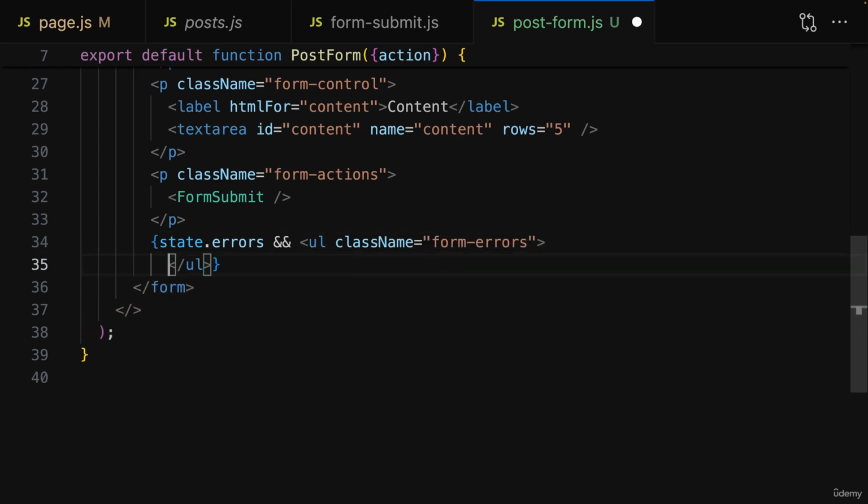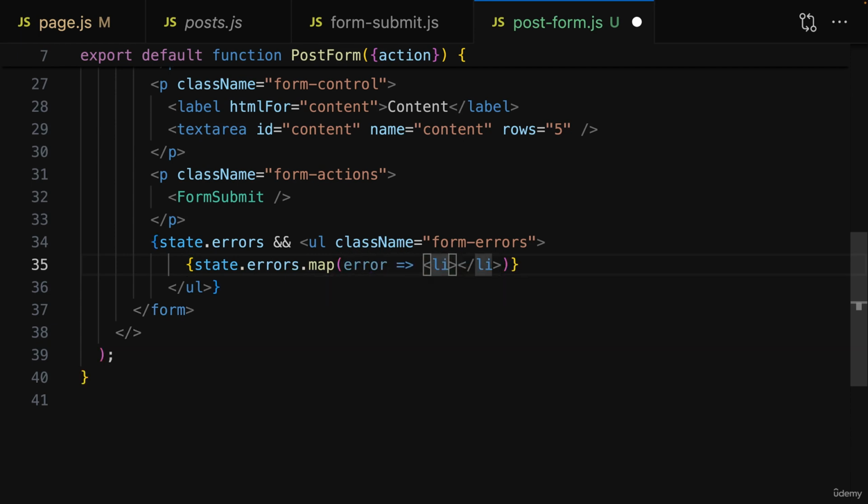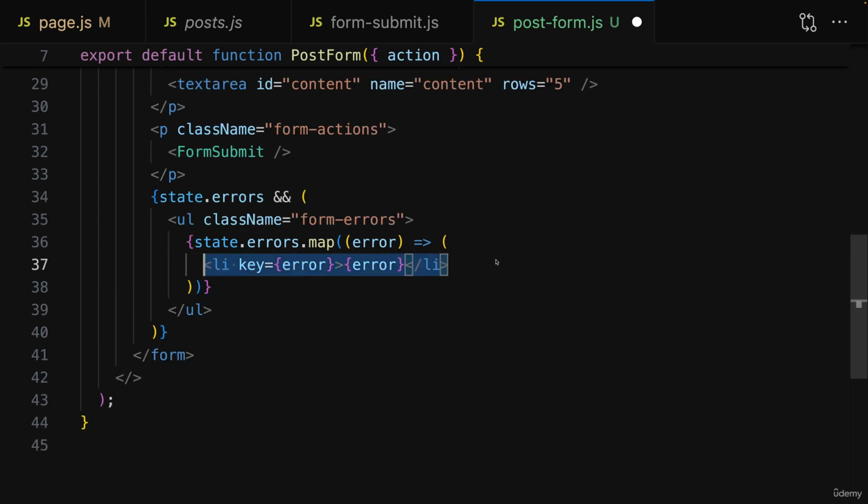which I'll give a class name of form-errors. And then here inside of that unordered list, I want to map my errors, so my error messages, which are strings, to list items. Now every list item will receive a key, which is simply the error message, and then I'll output the error message between those list item tags.